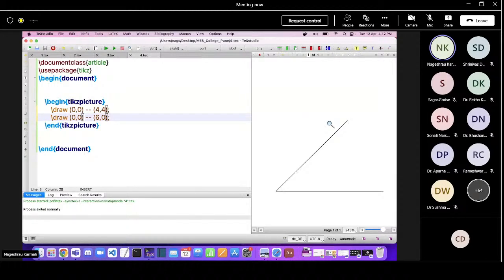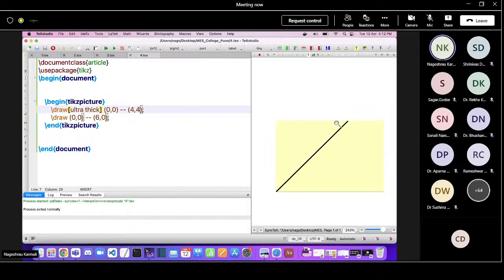So now let's go ahead and vary the thickness of these lines. The thickness can be written in between the box brackets of this draw command. Thickness includes ultra thin, very thin, thin, thick, very thick and ultra thick. So let's write ultra thick. Let's build and run it.